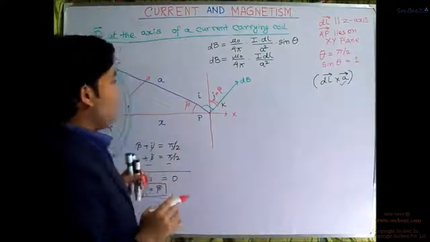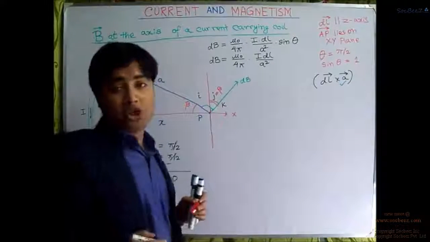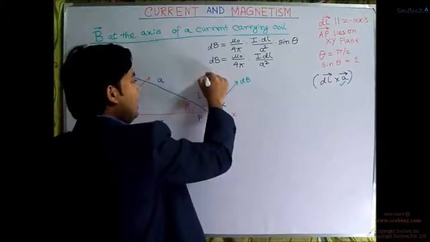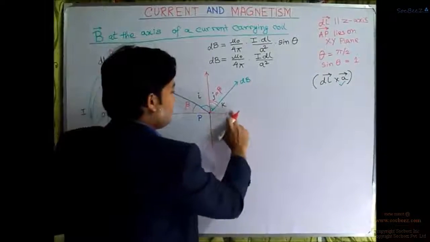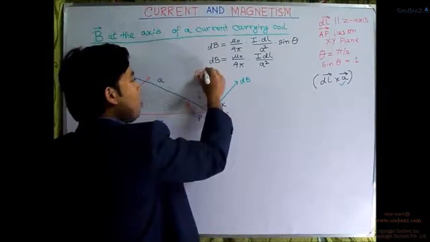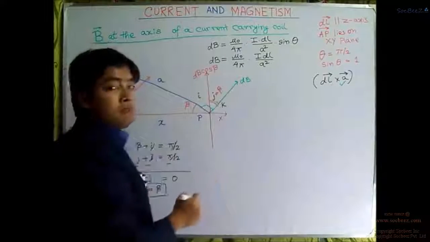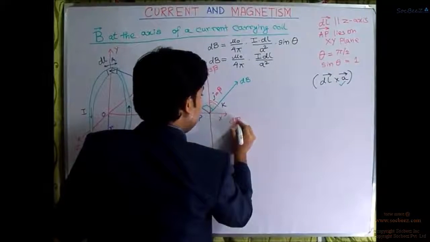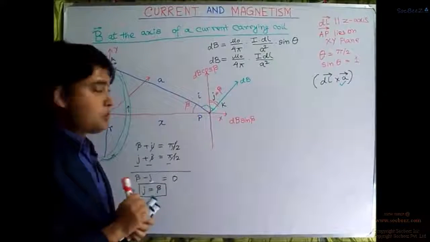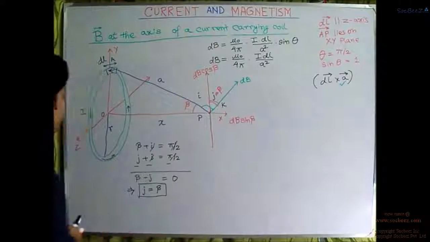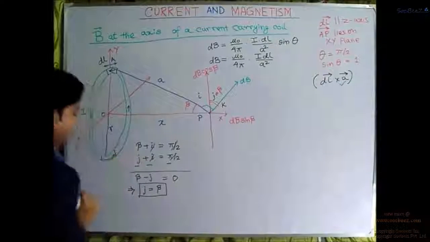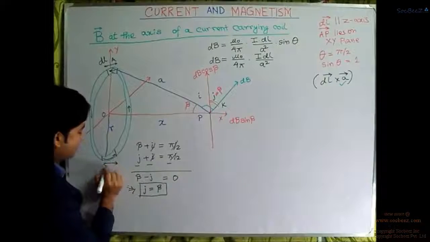Right? Now observe that if this is a vector and we wish to resolve this vector into its rectangular components, and this is beta, we can take this and this. So this part will be dB cos beta, and this part will be dB sin beta, right? Now closely observe, we are now taking another dL just below it, on the lowest corner. We have taken again the same length dL.